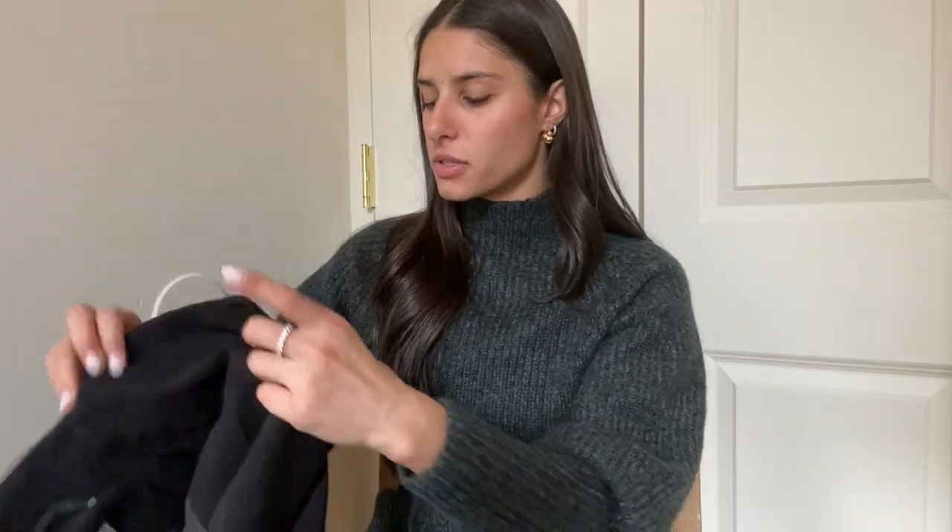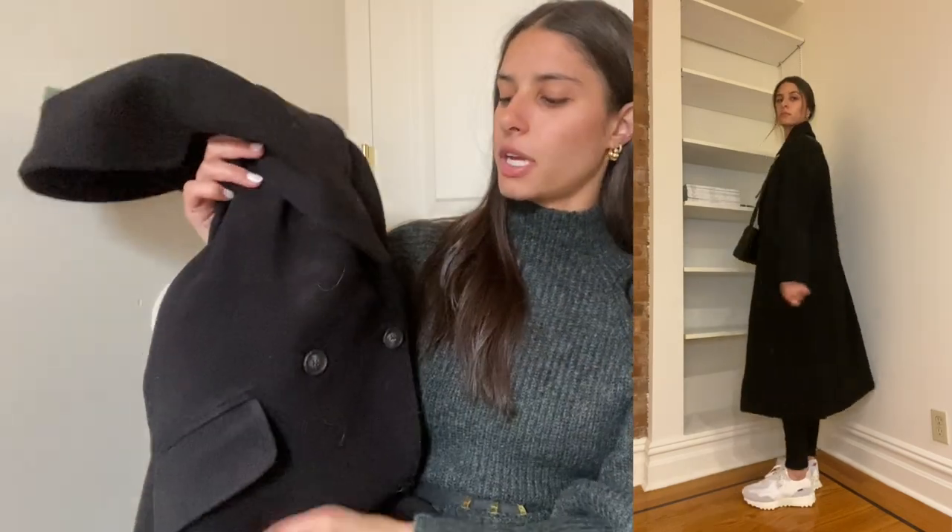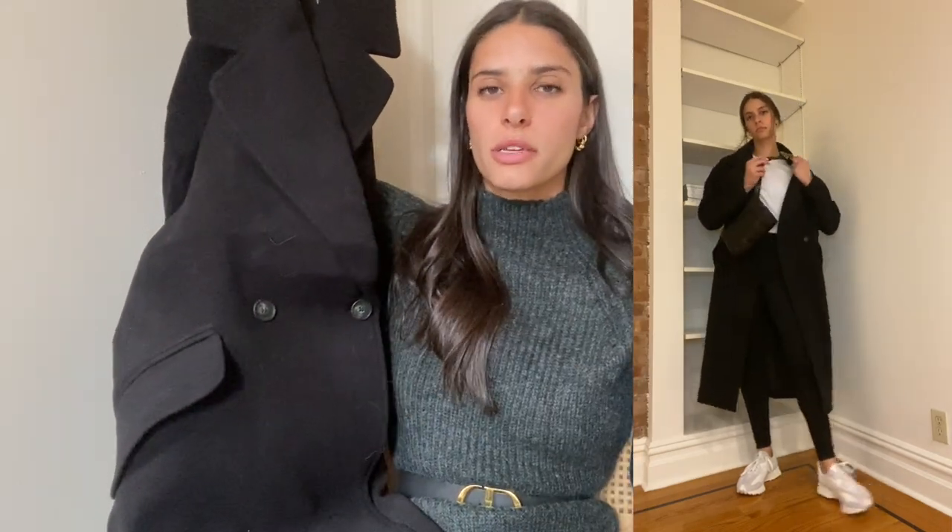The next item is something I think everyone should have in their wardrobe, and if you don't, this is a really good option because it's very budget friendly. This is an oversized black coat from H&M. It is the most perfect shade. This was the thing I tried on first out of both orders because a lot of my coats end up being around two hundred dollars, so I wanted to see what this one was like since it's obviously a lot cheaper. The shape of this is so perfect — it's cut super well and the length on it is really pretty. I love throwing this over chunky knits, you can also do all black underneath, or pair it with straight denim going oversized on top and bottom.